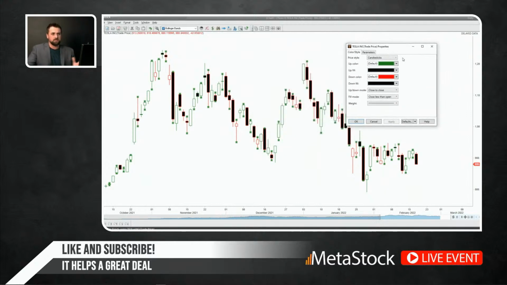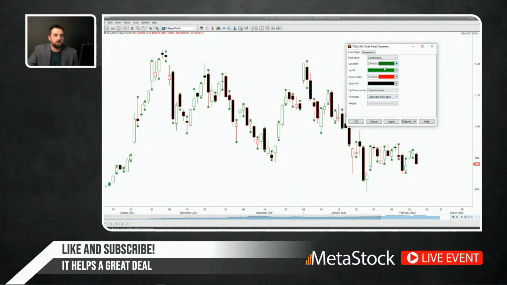So a lot of people like to have their candlesticks laid out in a certain way, and we used to always default to the close to close, and now you can change whether the filling criteria is affected by close to close or the open to close on there. Sorry, that's the up down mode. And then your fill mode, you can determine if it fills all the time. So some people like to look at their charts always filled, and some only want it filled if the close is less than the open. So you can go in and actually do those settings now.